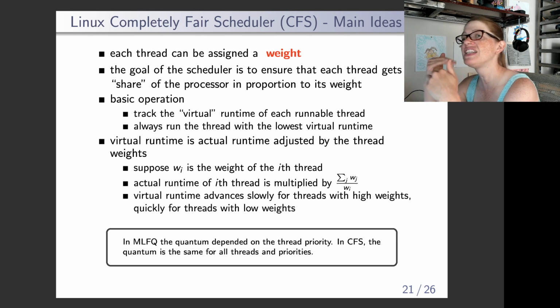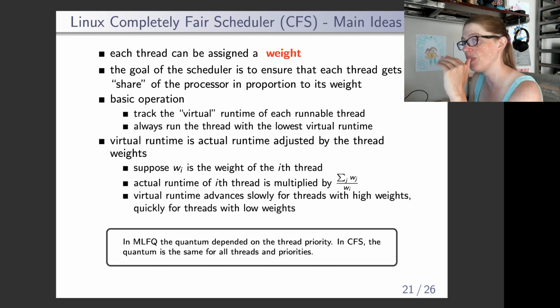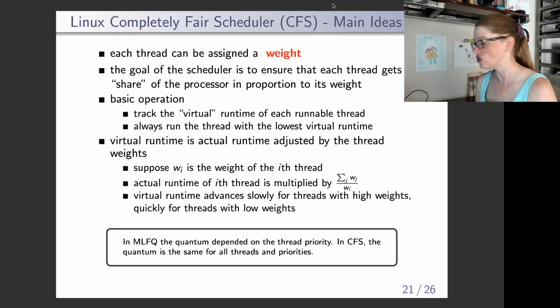For example, if you were to set the priority of a thread to a high priority thread, one of the ways that you can implement that is to say, okay, this is a high priority thread. I'm only going to let it live in these few high priority queues. So even if it keeps getting preempted, instead of traveling all the way down to the bottom, it has a limit for how far down it can go. So there are some really interesting variations you can do for multi-level feedback queues.